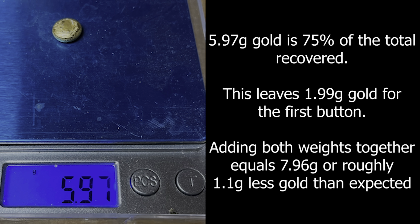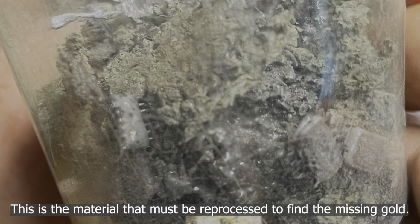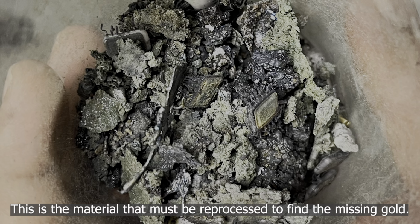The total of the expected gold, based on previous yields, was 9 grams. 5.97 grams of gold is 75% of the total recovered. This leaves 1.99 grams of gold for the first button. Adding both weights together equals 7.96 grams, or roughly 1.1 grams less gold than expected. This is the material that must be reprocessed to find the missing gold.